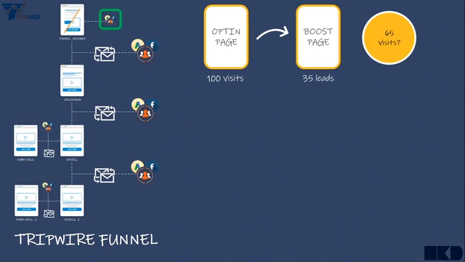Well, through retargeting, and what we're going to talk about later in this module, you're going to have your AdWords and Facebook pixels installed on every single page of every website you design. That's going to allow us to create a custom audience, based on people who did visit the opt-in page but did not visit the boost page. That clearly means they went to the opt-in page but didn't enter their email information. If they visited the opt-in page but not the boost page, clearly they did not opt in. And that's those 65 people.